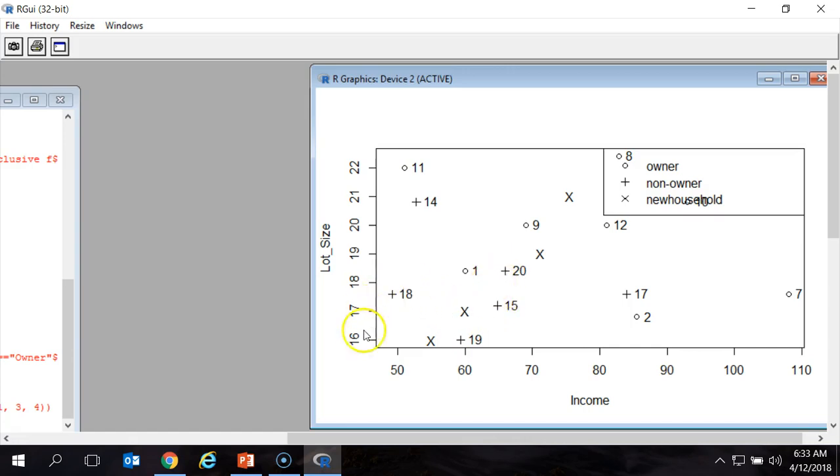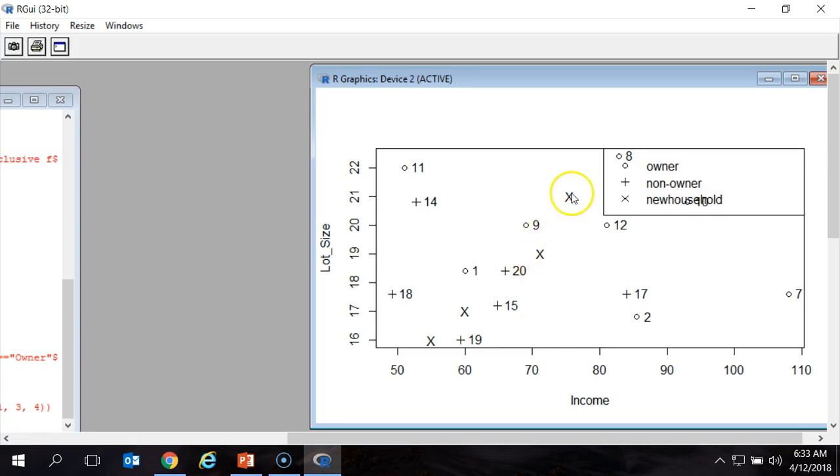So I'm beginning to think that the majority, remember I said k equals 3, or well, I actually haven't, but I'm going to say k equals 3. Probably these are going to wind up being non-owners, and that's how we will classify them, because from a distance standpoint, if we calculate the actual Euclidean distance between these points and the nearest 3 points, we will probably come up with a value that drops them into the non-owner category or class.